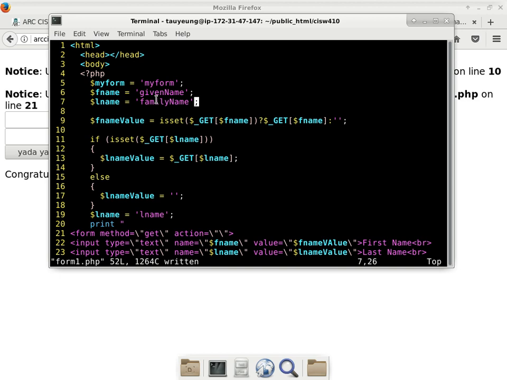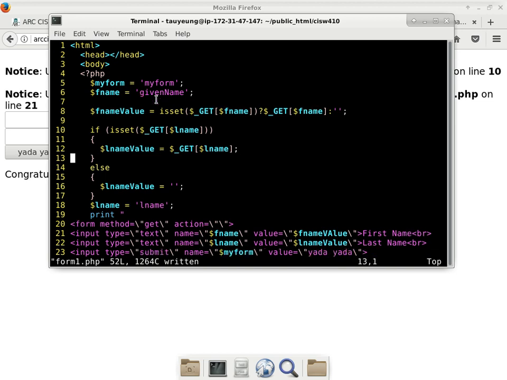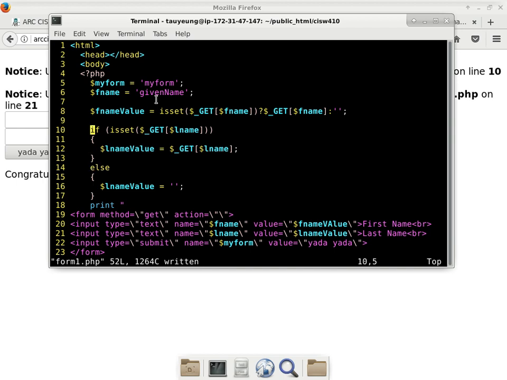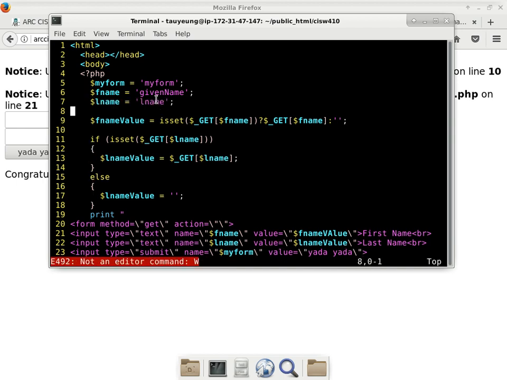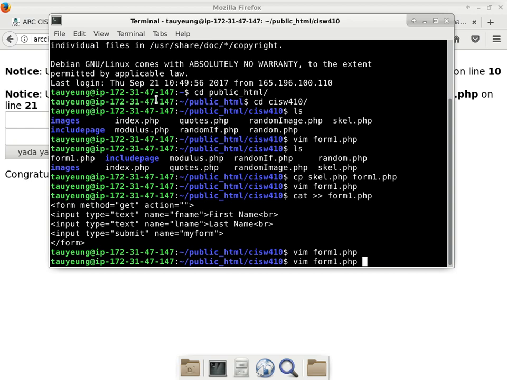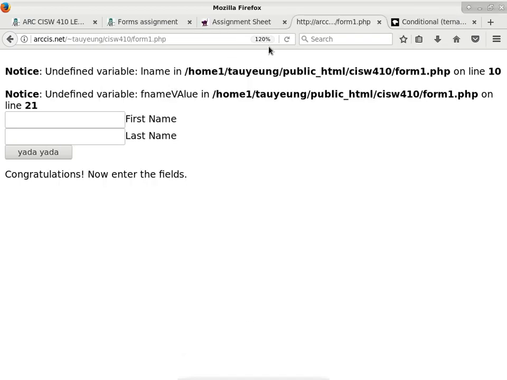Yes? Now you have two variables last name. It didn't disappear at the bottom of your line 19. Line 19. Oh, okay. So I inserted the new code at the wrong place. That's why. Yep. Good catch there. There we go. So we have to put it back here. That's the right place to put it. And then we just have to fix this one. Like that. Oh, I didn't mean to exit from the editor, but that's okay.